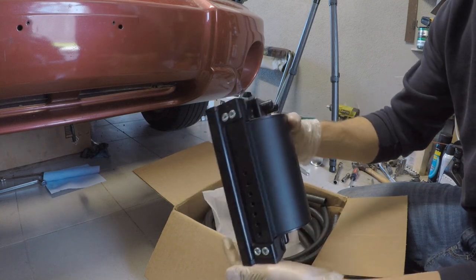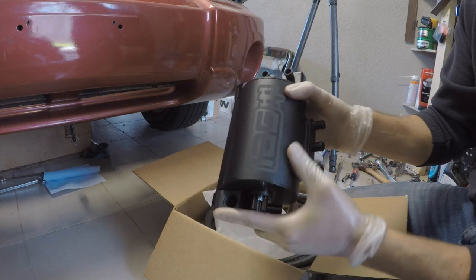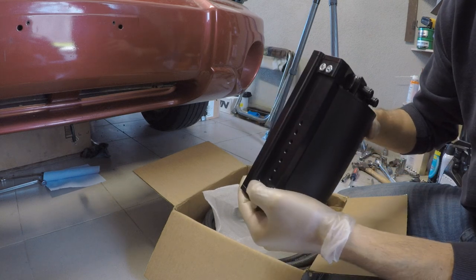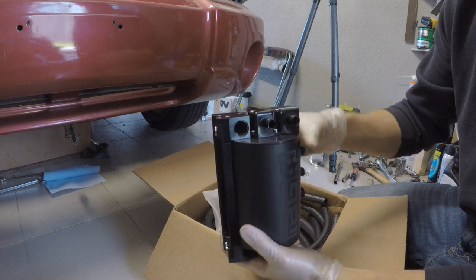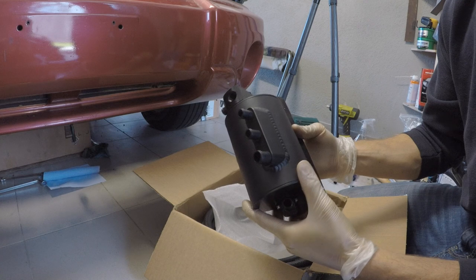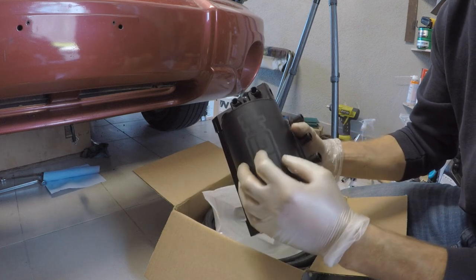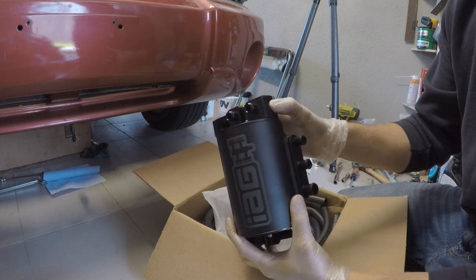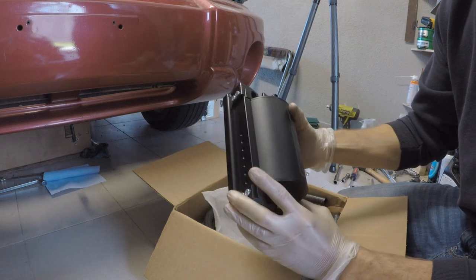Now, this is the Street Series air oil separator from IAG. I didn't go with the competition because I didn't want all the gases and residue and whatever that's going through to be vented to the atmosphere. I wanted to recirculate it just like the regular PCV system, except this is going to pull all the contaminants out of the recirculated air and keep it from going back into the intake, which is awesome. All right, let's get this puppy installed.